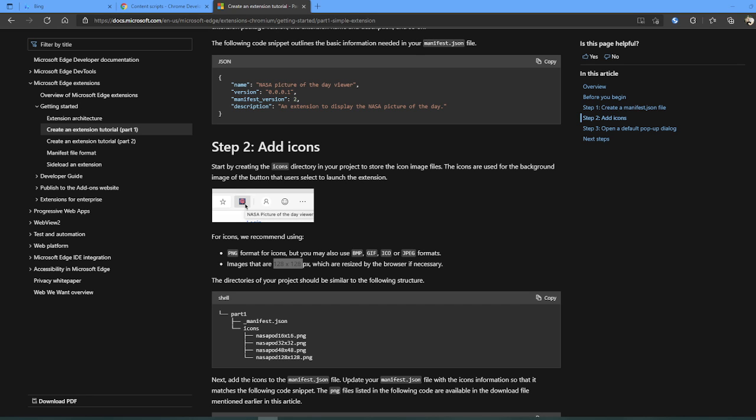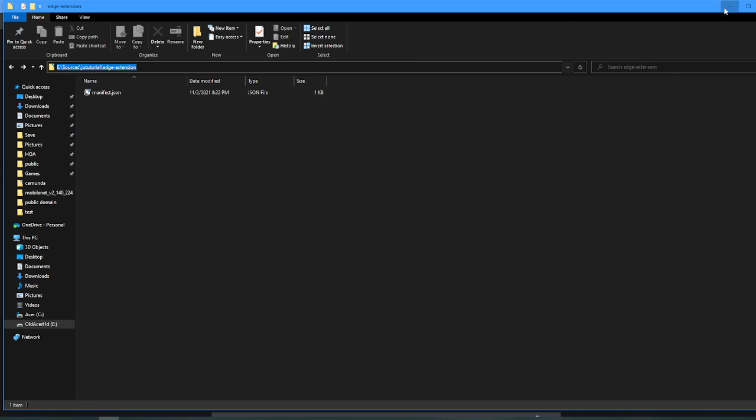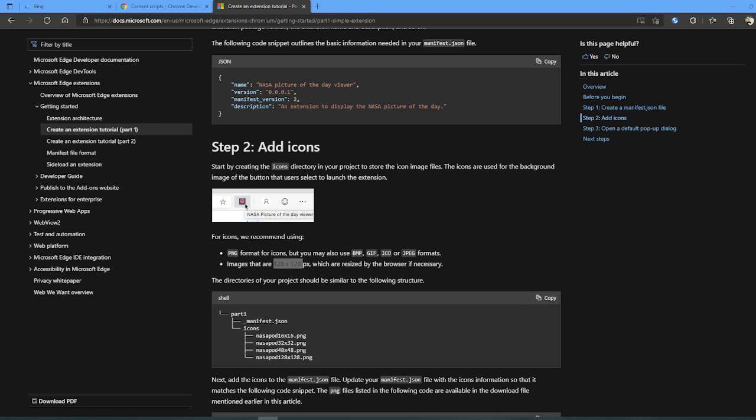And my folder right here. So I'm gonna save it there. And it's supposed to be PNG, so I'm gonna call it extension icon 128x128.png.